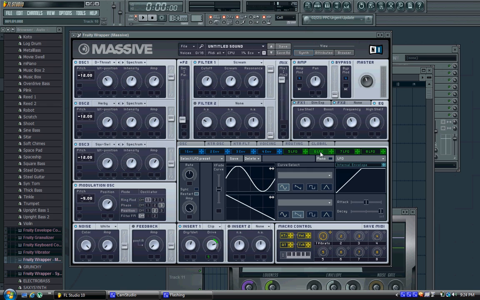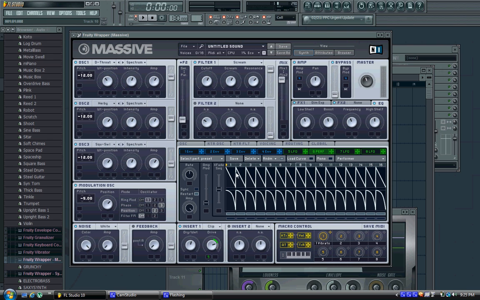So click LFO 6, and how you get to performer is you click the LFO and then click performer, and it's going to bring this up, and you're going to drag this all the way up and this all the way up, and click sync. And you have your ratio over here, and basically it's going to play based off the speed of the LFO that you're going to put on the cutoff. So drag LFO 6 and put it in the cutoff, and drag it the green side like that.